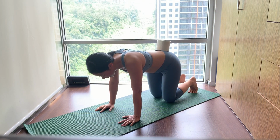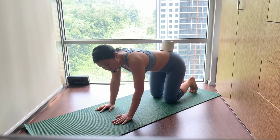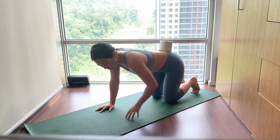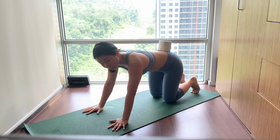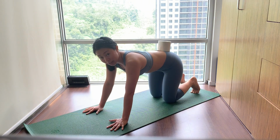Knees down for a quick second, everyone. Reset your toilet roll if you need to here. Toes are still tucked under. This time hands are coming a little bit forward in front of your shoulders here. Push that mat away from you, shoulders roll back. Chest is lifted here. Take a breath in to prepare.